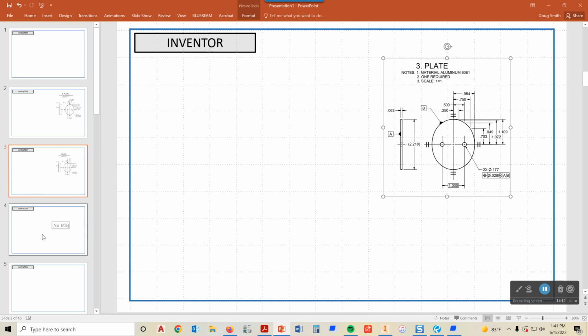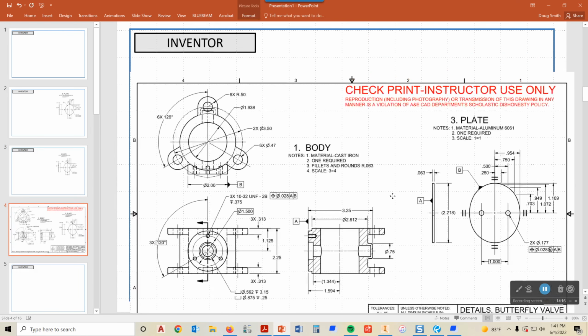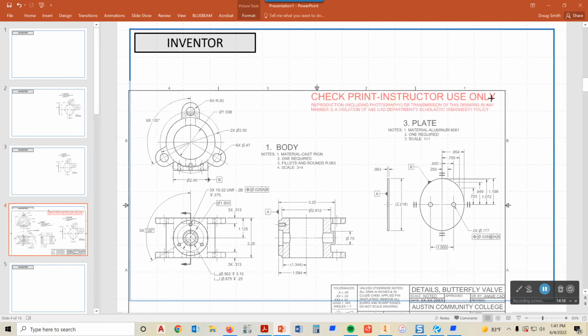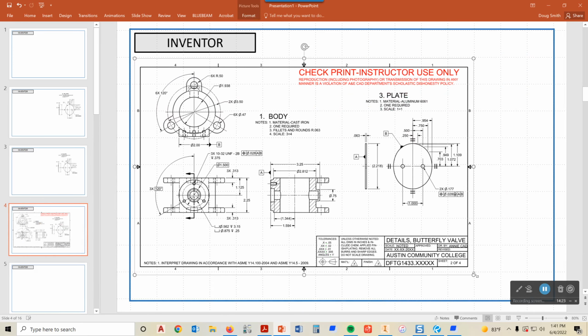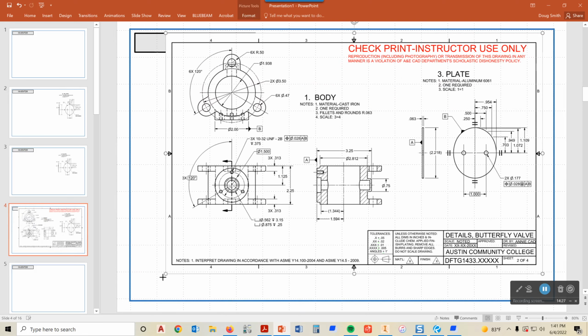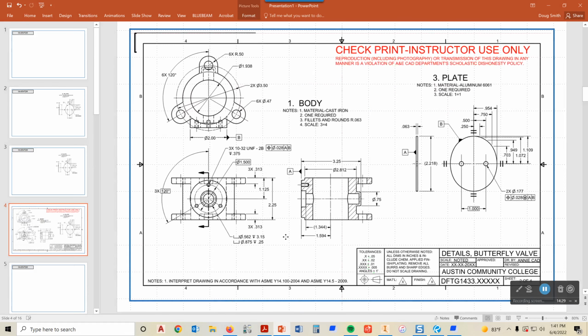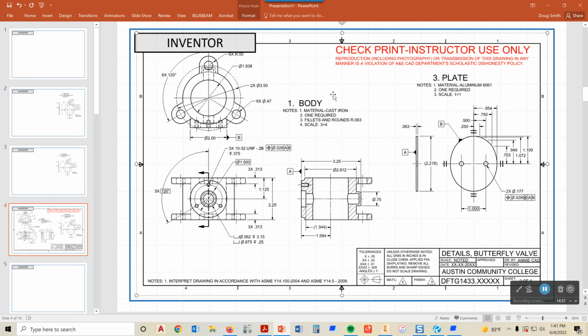Now you have to remember, if I pick right here and I right click and paste, what's on the clipboard is that entire image again. So I can have that entire image if I want in my drawing, right? What I'll have to watch out for is how that image is covering up my text box right up here. So I would pick on that and right click and send it to back, and that would put it behind that. But that's just one of the things I wanted to show you, which is how to use crop.